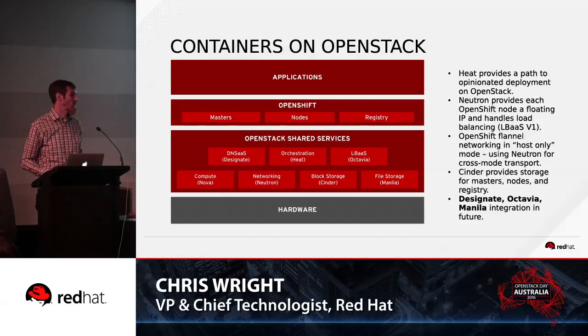This is just mostly talking about what I already mentioned, which is identifying these areas of specialization. So really, this is our view on how we can combine these technologies. It's application orchestration systems sitting on top of OpenStack, making use of these core services like Nova, Neutron, Cinder. In this case, we're also looking at using load balancers and DNS as a service, and all this powered by the hardware underneath.